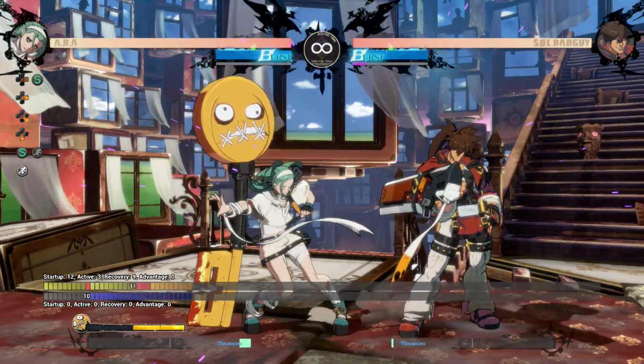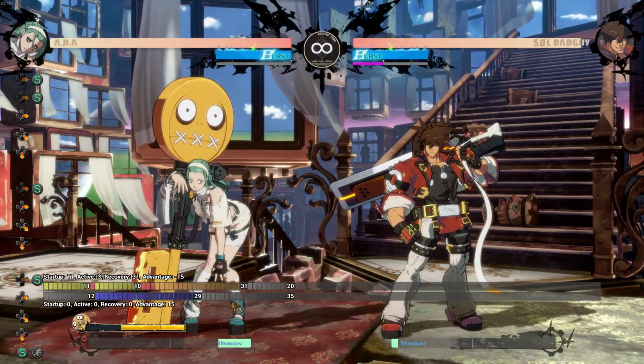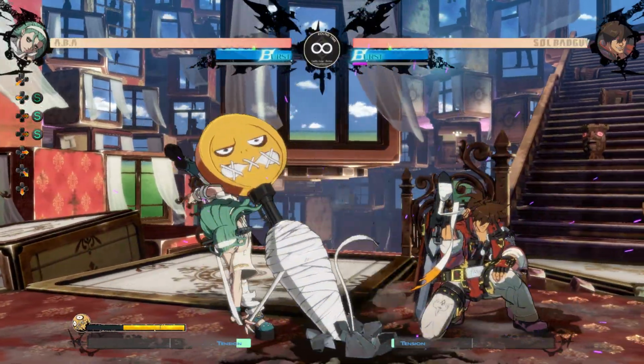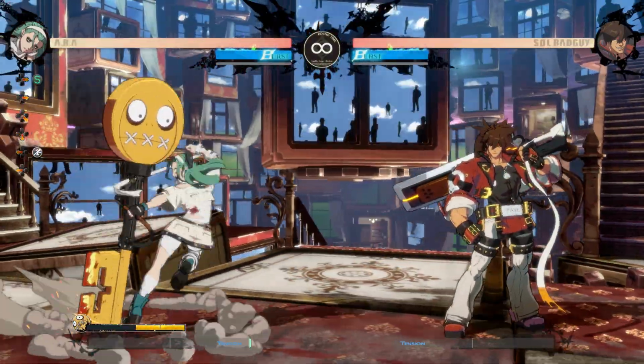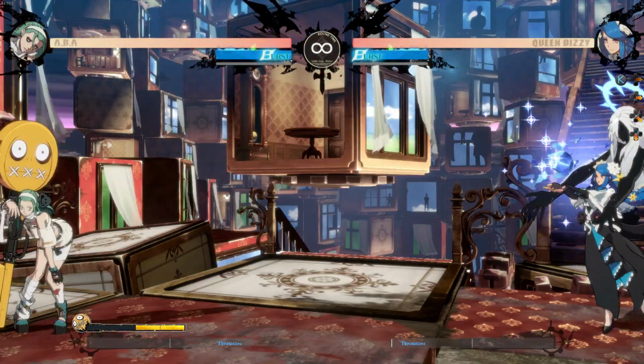It being -5 on block makes it a fairly good pressure ender, especially with the pushback, and the follow-up Rekka hit is -15. The pushback can make it hard to punish, but how hard you get punished heavily depends on the matchup. But keep in mind it is whiff cancelable, so the threat is always there even if you miss the first hit. 214S is her parry.